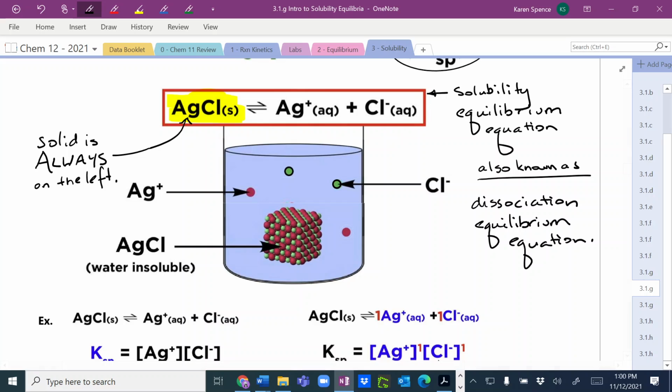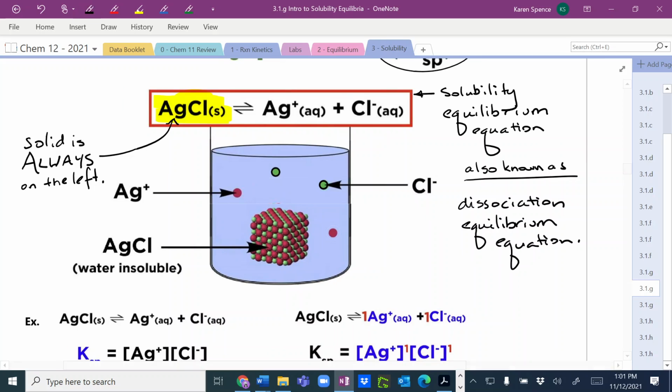Have we always written our solid on the left when we're dealing with low solubility salts? What about those double replacement reactions that you've been practicing, or at least I hope you've been practicing? Where did the solid go in those ones? It went on the right, and I did this with my morning block because they weren't quite sure where it went, but I think it's good practice anyway.